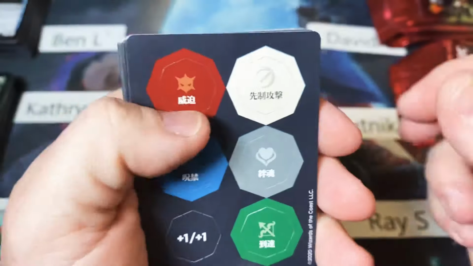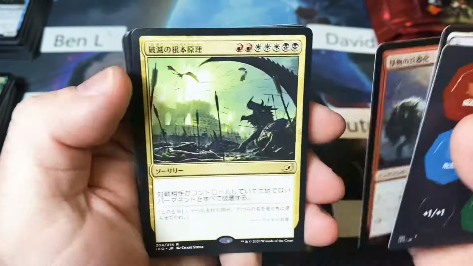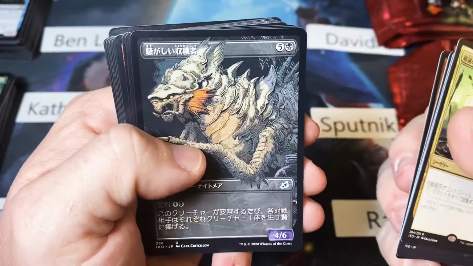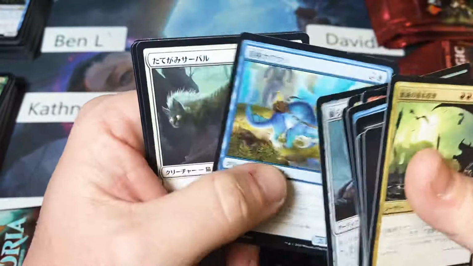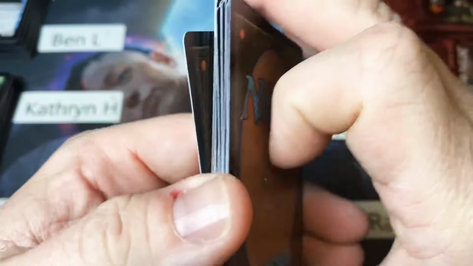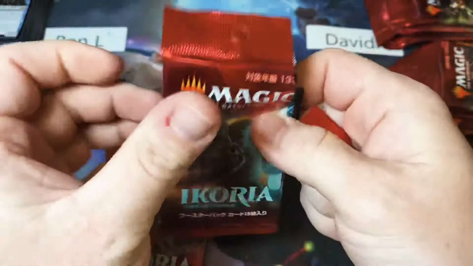More Japanese tokens. Loving it. Another foil and a Ruinous Ultimatum. I really like these in Japanese. I've always been a fan of foreign cards. Catherine, not too shabby, especially after following that act of Ben's. Ronald, you're up, my man.